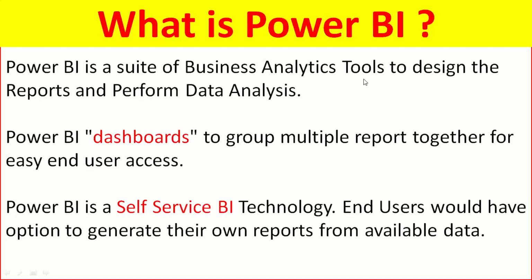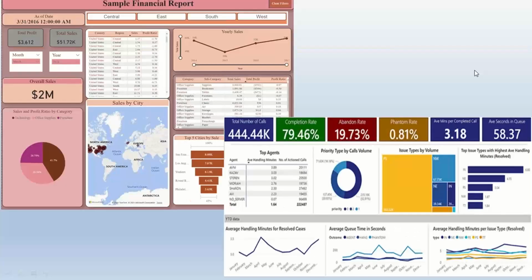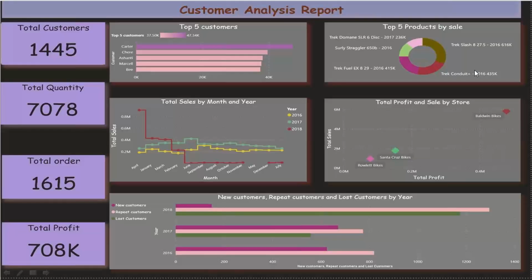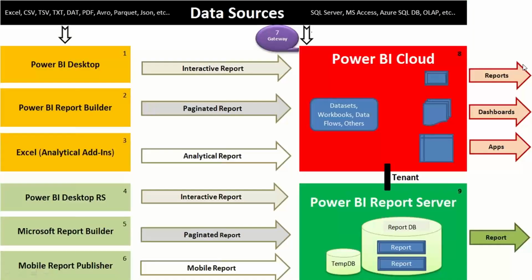So from Power BI, we are going to generate reports like this. I'm just showing you the basic level reports first to start with. In the initial few classes, we are going to generate reports something like this. And I said 8 different installations we need to do, right? What are they? Yes, on my screen.